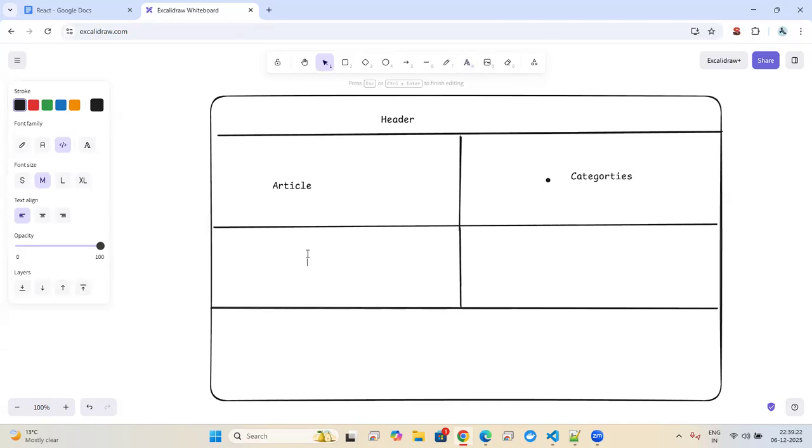Here we have comments, and here we have news, and this is a footer. So we have header, article, categories, comments, news, footer.